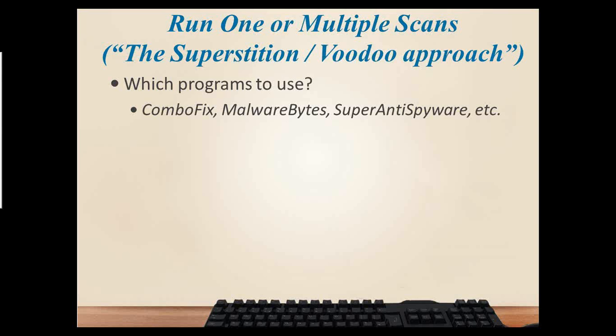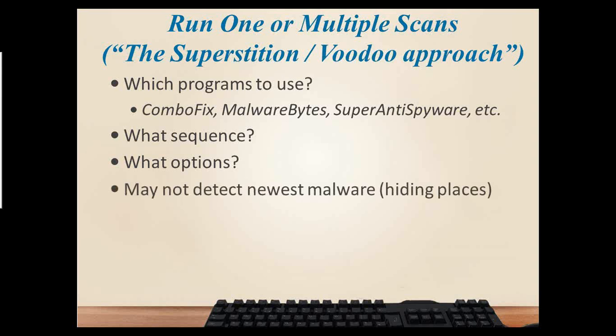Some people I talk to, some shops routinely run as many as about 8 different scans. So next question is which one do you run first? And then which one is next? Which one is after that? And that can make a big difference in the effectiveness and the time it takes. Also, with each one of those programs, they're going to have different options, different settings, different types of scans they're doing. There's a quick scan, a flash scan, a smart scan, a deep scan, or whatever. And so there again, it matters which one you choose.